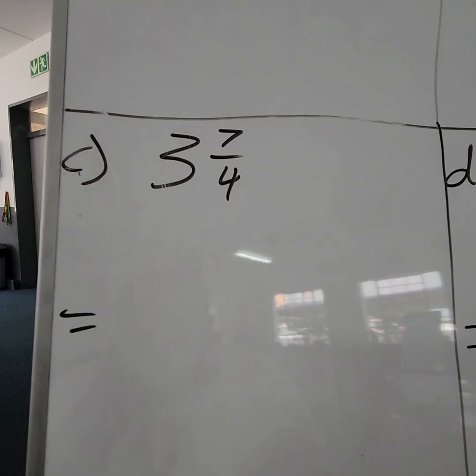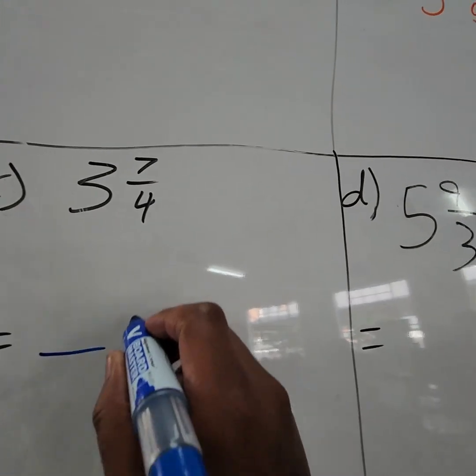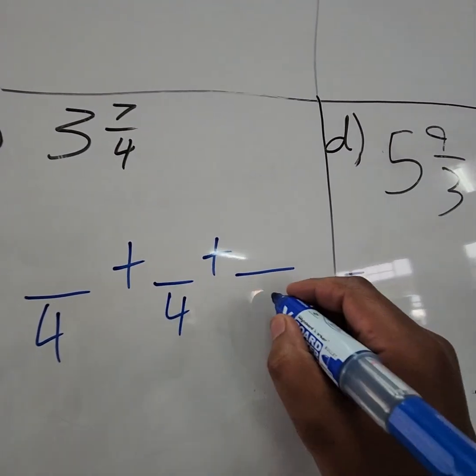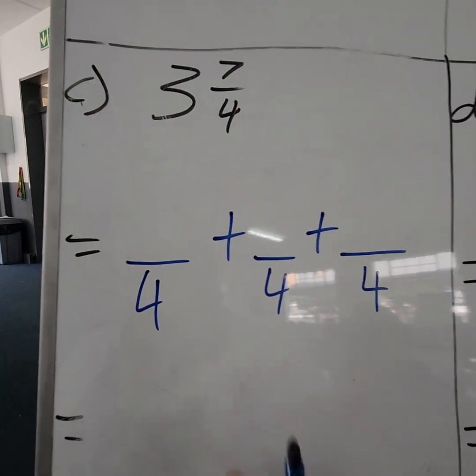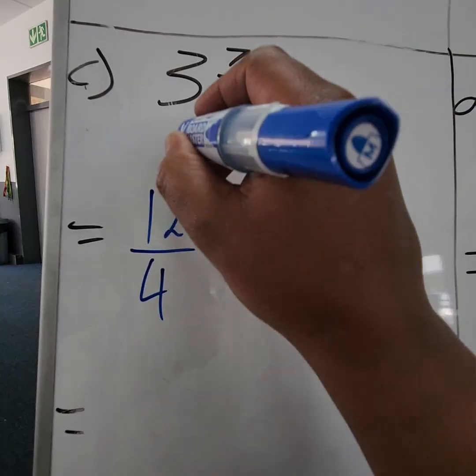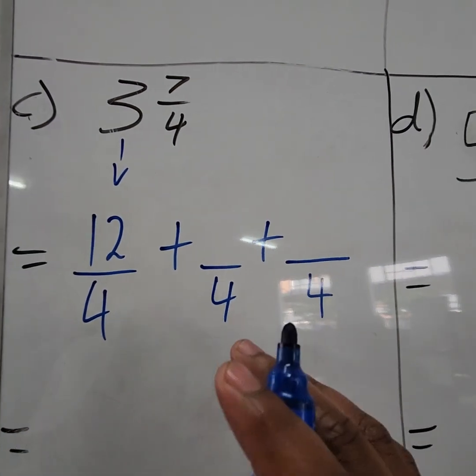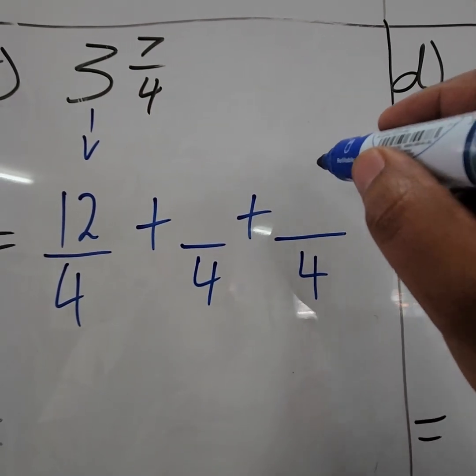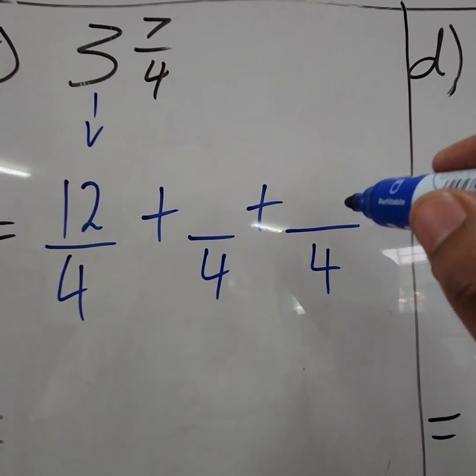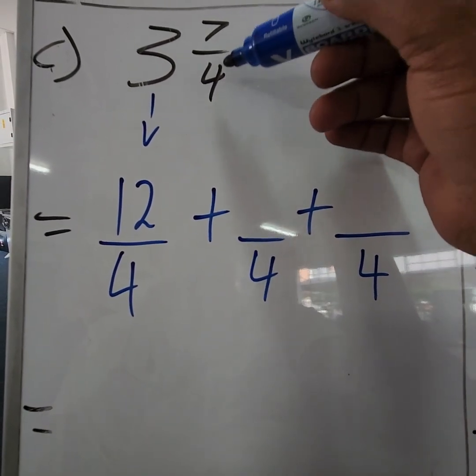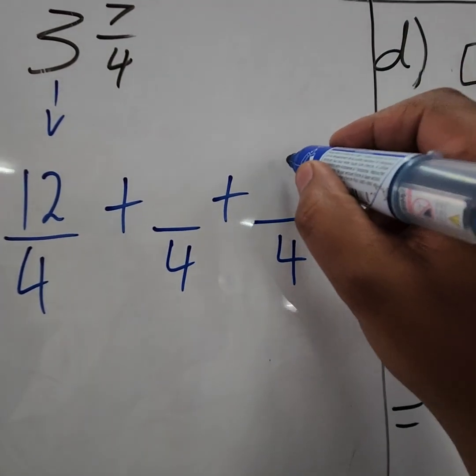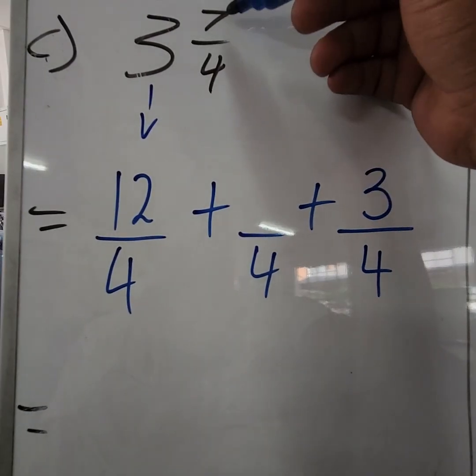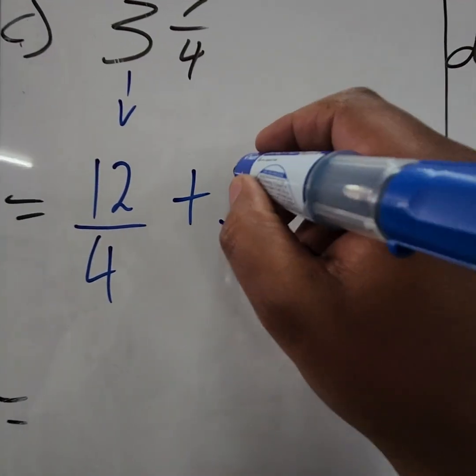Okay, then this next one is kind of similar to the previous one. Again, we have our three spaces, then we have our denominator. Then we just say 4 multiplied by 3, and that gives us 12. Then now this is where it changes. Now we will begin by finding this last fraction. And how do we find this last numerator? Then we're going to say, what is 7 minus 4? So 7 minus 4, that will give us 3. Then we then ask ourselves, what then is 7 minus this 3? Then it gives us 4.